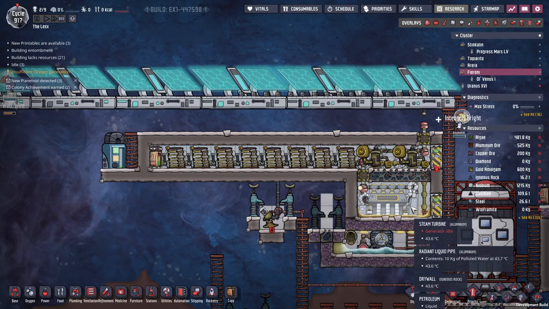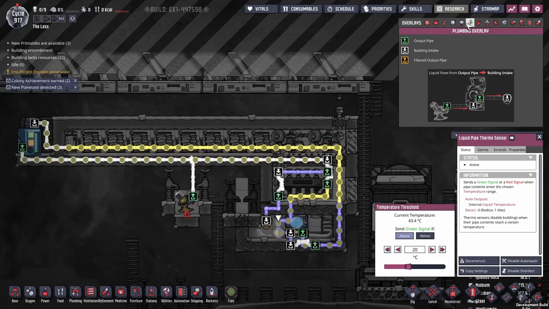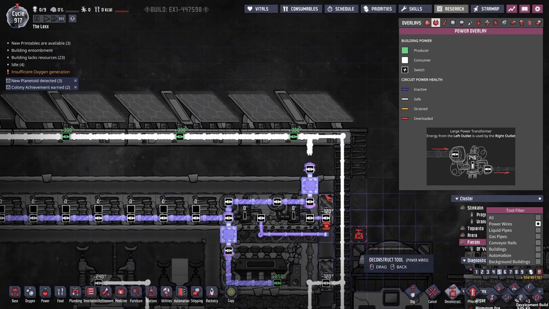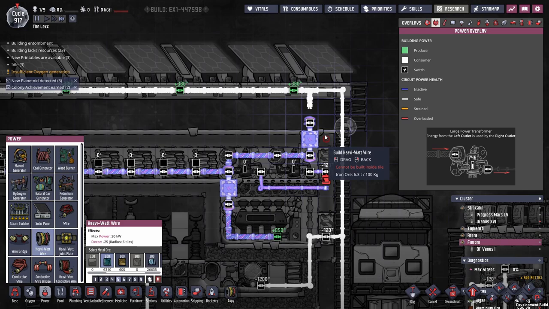First thing we're going to do is set the temperature on this to 20°C. Okay, that's rotating. Perfect, that'll start cooling that down. Now we just got to plug this whole sucker in. First though, we want to disconnect a few things. We're going to disconnect that, and we're going to connect this once that's done. Once that's disconnected, connect that up like that.